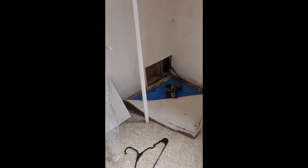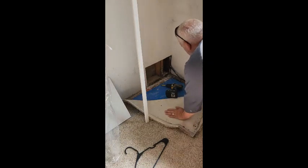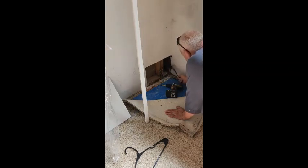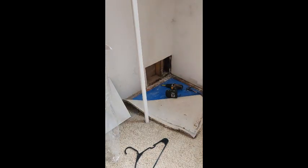So this was the moldy corner. And for this one, the thick sheetrock is gonna work. And here's a good example of why you wanna claw. I'm cleaning it up through here. Got a nail all tucked in there. And that would have been pretty hard with a big old hammer.